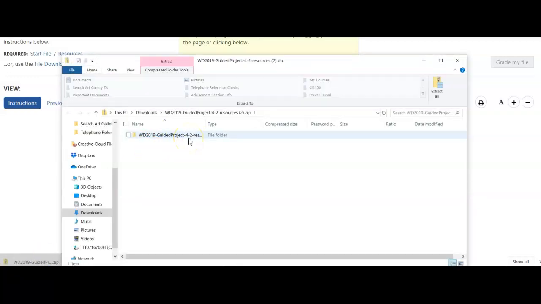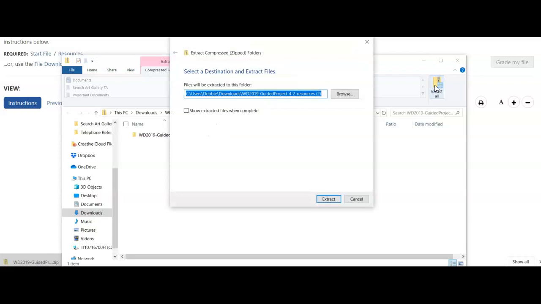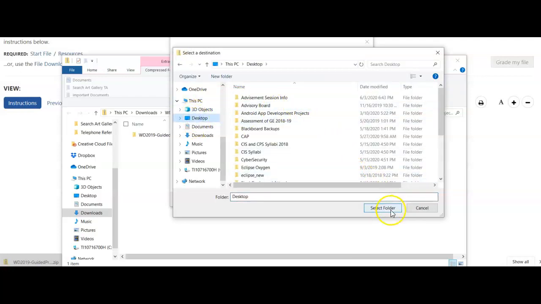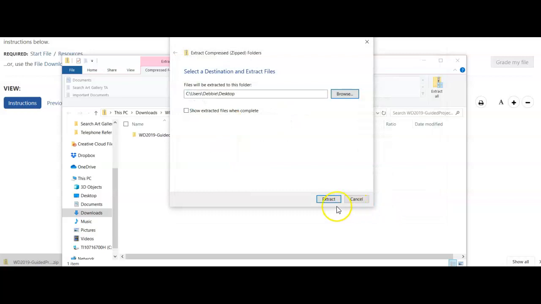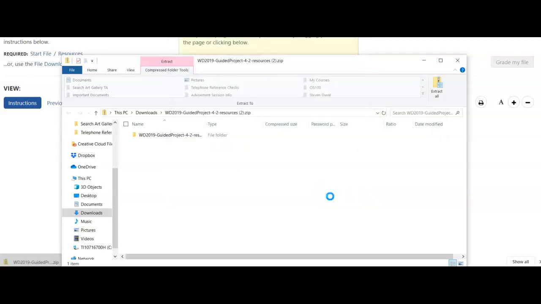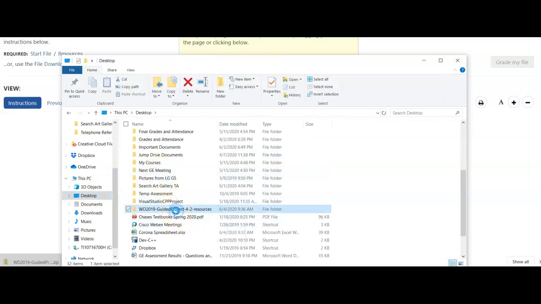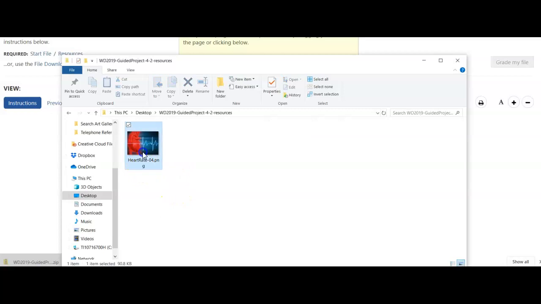And it's actually a zipped folder, so you kind of have to go through a process to extract the zipped folder. You can put it someplace. I'll just put it on my desktop for right now. And then you've got to go to your desktop and find it. And here's the little resource file. So it's kind of a lot of work. So I've just put the resource file right in Blackboard for you, so I'll show you.